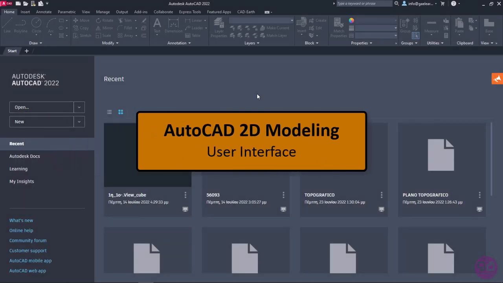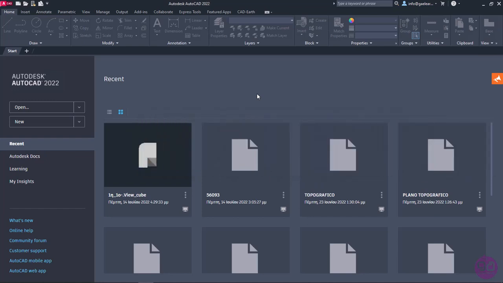In this series of videos, we are going to learn how to use AutoCAD for 2D designing. As you can see, I have already opened the application. Every time you launch AutoCAD, this is what the interface is going to look like. However, this interface is slightly different in the previous versions. Although there are no major differences and there are exactly the same options, the appearance is a little different. Nevertheless, that won't pose a problem for you as long as you learn how to use AutoCAD in either version.